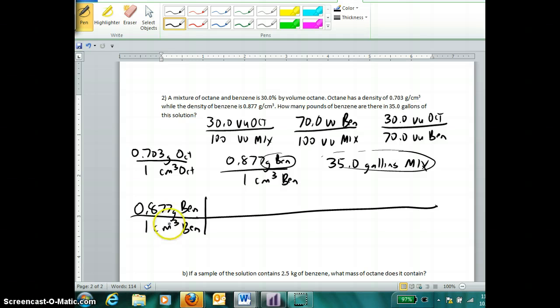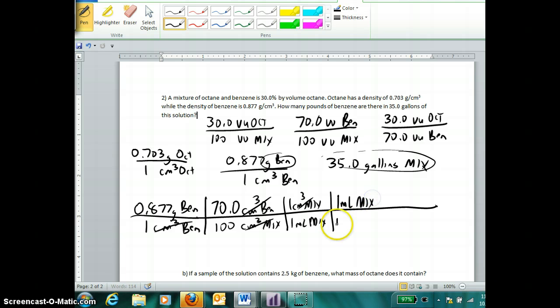I have to select units now, and the units I'm trying to cancel are cubic centimeters, so these should both be cubic centimeters. And it's fair to say that 70 centimeters cubed are benzene for every 100 cubic centimeters of this mixture. And I cancel volume of benzene and substitute a volume of mix. Well, now I can cancel the volume of mix with this volume of mix if only the units were consistent. Quick conversion, a centimeter cubed of mix is a milliliter of the mix. And 1 milliliter of anything, including mix, is 10 to the negative third liters of the same thing, mix. And to get to British gallons, 3.785 liters of mix equal a gallon of mix. Everything cancels but the volume of mix.